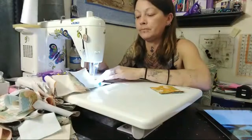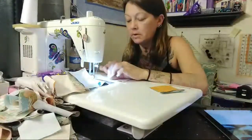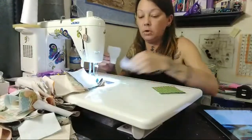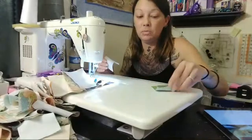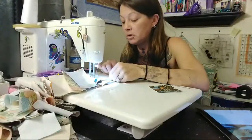It's okay. It's just me randomly making something. Don't know how it's going to turn out. There's no pattern. I'm improv quilt top making, which is usually the best for me. I have so much fun with improv top making. Like, so much fun.